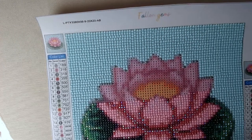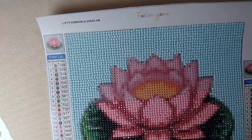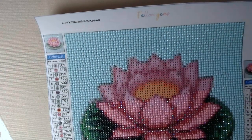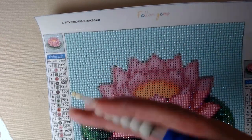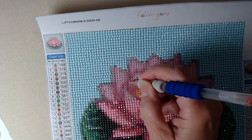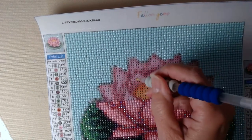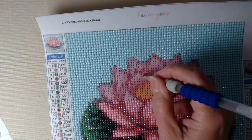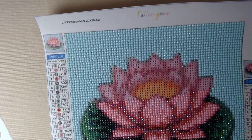And I am highlighting my ghosts with glow-in-the-dark glitter from Michaels. It's the Recollections edition. And I'm experimenting with it because I do not have square glow-in-the-dark drills. So I figured I would compromise and learn something. So I went looking around because Joann's does sell drills. But my local Joann's has got them all on clearance and they've already sold out of their glow-in-the-dark. But they only had rounds. So even if they had them, I wouldn't be able to use them on a square canvas. It would just look funny.